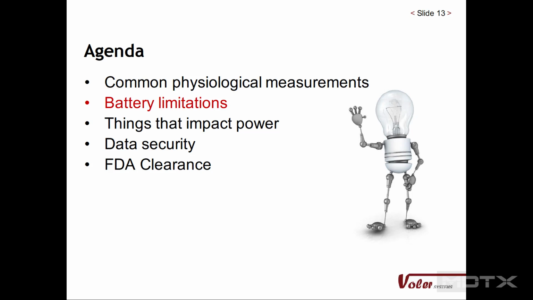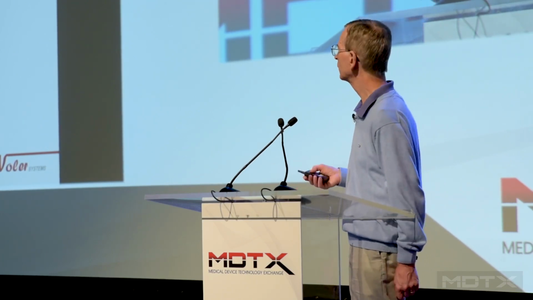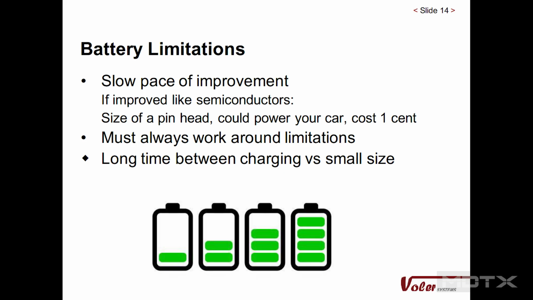Let's talk about limitations of batteries. Wearable devices are always faced with this issue. I want the battery to last a long time, and I want to use a lot of power. So if batteries had improved the way semiconductors do, you would have a battery the size of the head of a pin. It would drive your car, and it would cost a penny. We'll never get anywhere close to that.